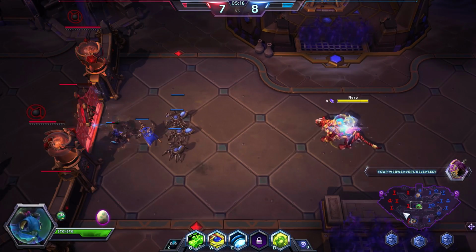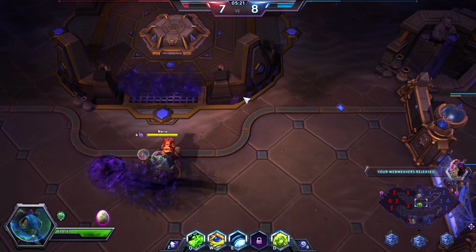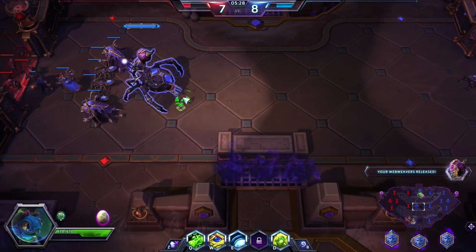Maybe he's not down yet. I don't see him. Where are they? Where's the web weavers? There's the web weaver coming down top lane. They come down, like, individually? They come down all at once? They all come down at once.